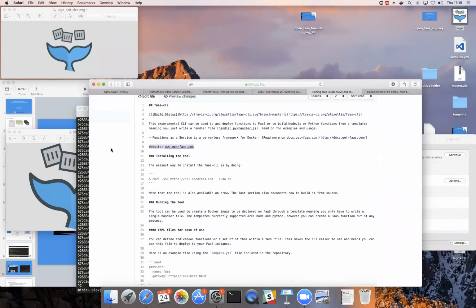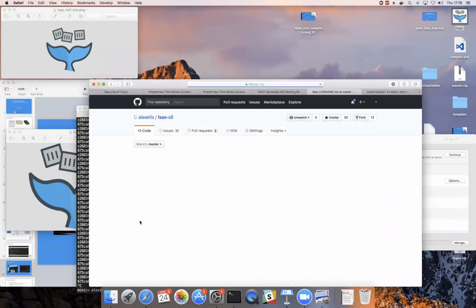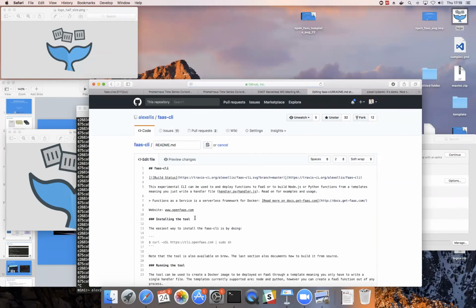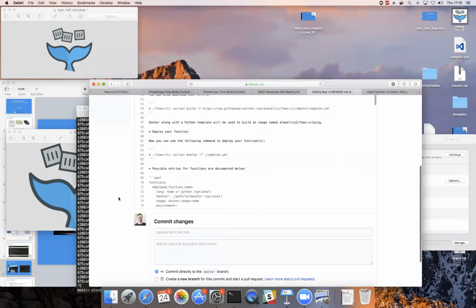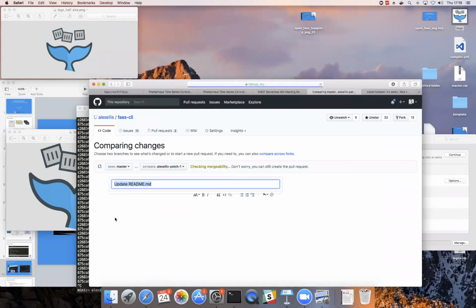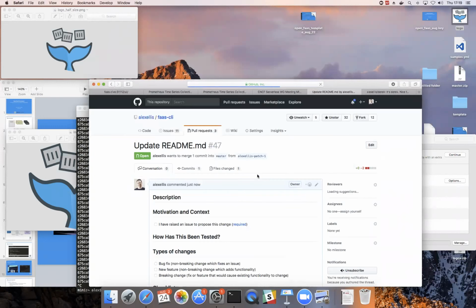is if somebody raises a pull request and they haven't signed off their commit, there's actually a small bot that will take the event from GitHub, and it will then let them know that they need to sign it. It put a label on it, and I'll just show you that really quickly.